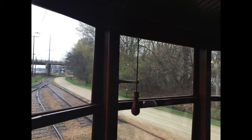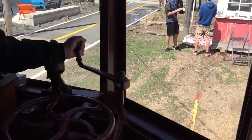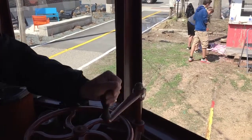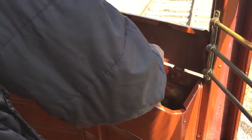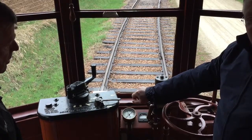Let's get started moving from the Old Excelsior stop. While this stop is not the primary loading position, there are people who may wish to board here. If so, the conductor will push the buzzer once to tell the motorman to open the rear gates. This is done by moving the gate lever to the open position. When the conductor signals with two buzzes, the motorman can then close the gate. The motorman should then signal to the conductor that he wants to begin traveling in the forward position by ringing the bell twice. If the conductor feels it is safe to start moving, he should move his brake handle to the middle position and then put it in the folded position, and then reply with two bells.